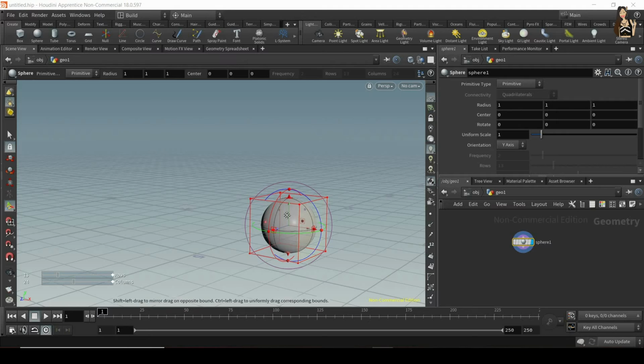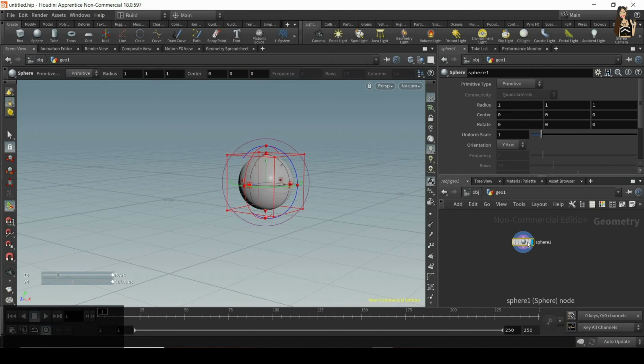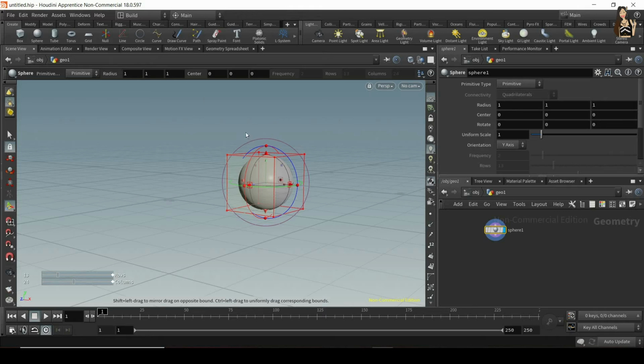Okay. So there's also another way of doing that. At the moment we are adjusting and affecting our original sphere, our original 3D model. But what if you do not want to do that? For example, you want to have a placeholder in your scene because you do not have your 3D model finished yet. So you just place a sphere or a box somewhere, and then later on you replace it with a building. Then you do not want to affect the sphere because you will have a different 3D model later on.